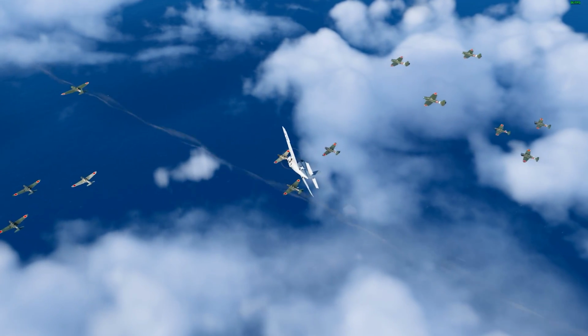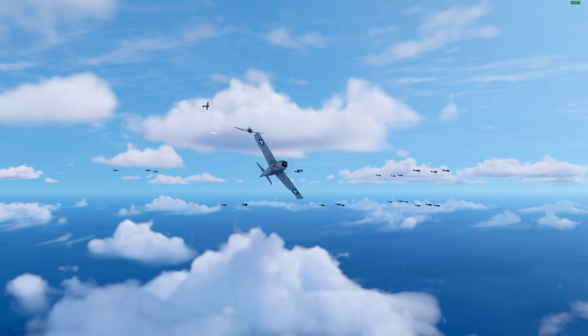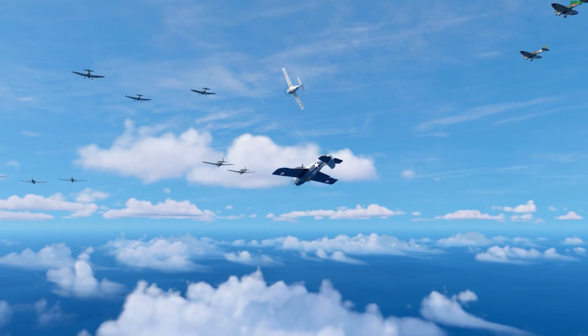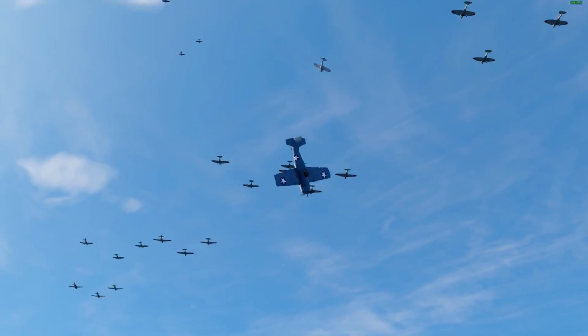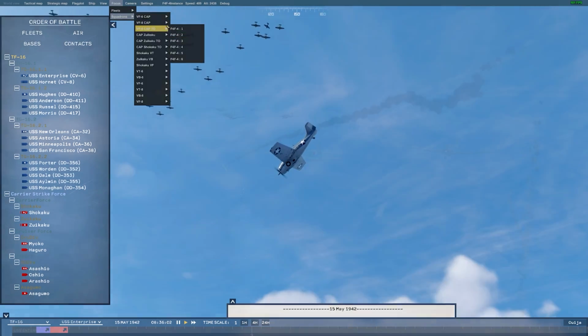This is not the place you want to be when attacking a formation like this. You are exposed for all of the enemy anti-aircraft gunners, and now you've got a boatload of enemy fighters on your butt. Yeah, not a good place to be, especially in an F4F Wildcat in 1942.